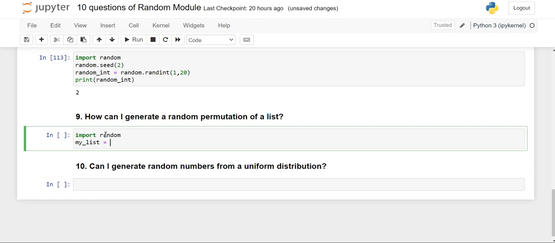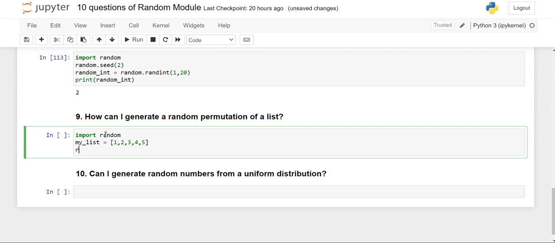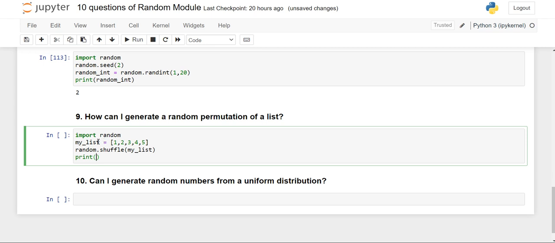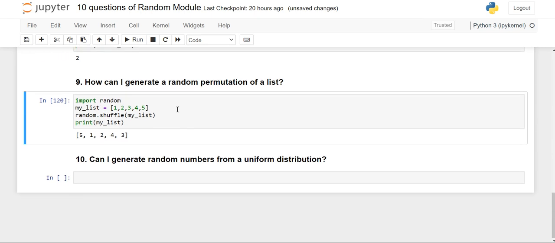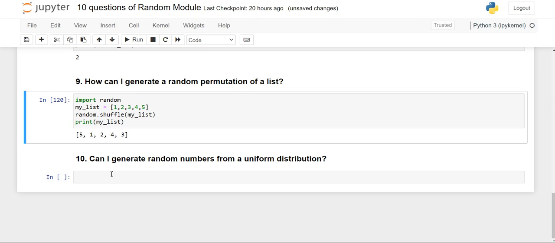Now we have to create a list, and first we will store our elements in our list, and then using the shuffle method, we'll shuffle our list, and when we print our list, then a random permutation of all the elements present in our list will be generated each time we execute the program. So in this way, we can generate a random permutation of a list.